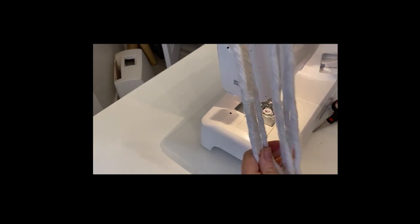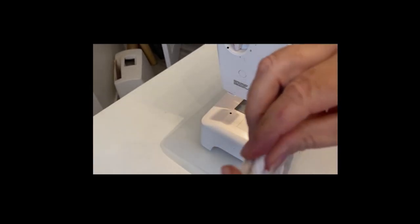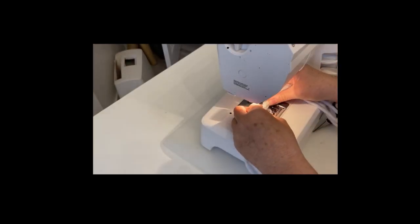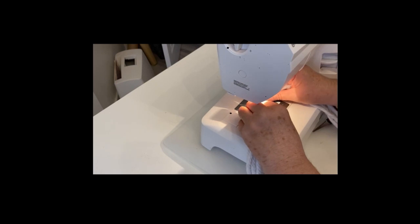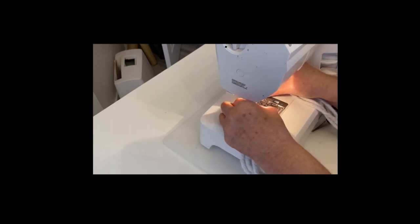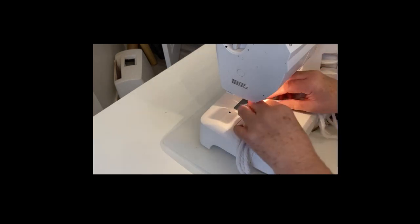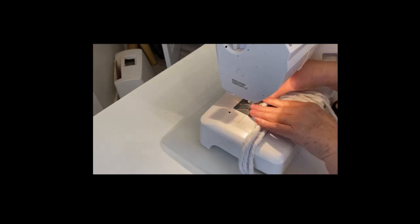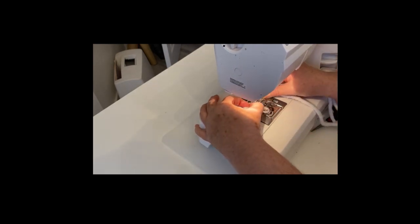Finding center, putting it in the machine again. I do this for 2 other bundles, but I'm not going to show you.